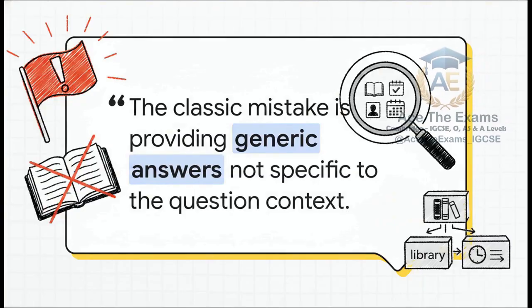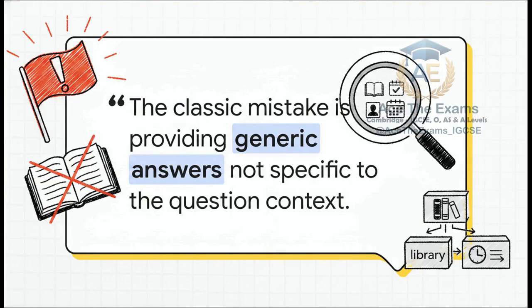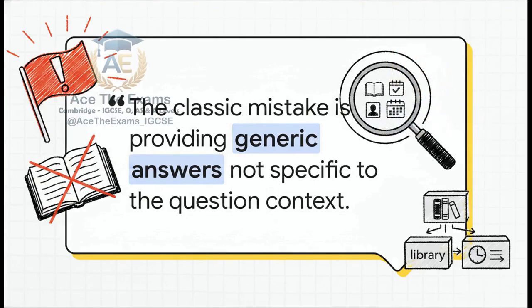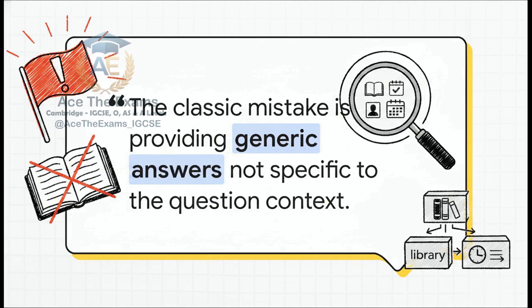The quote directly from the examiner says, "The classic mistake is providing generic answers not specific to the question context. Always link every point to the given scenario." This is exactly where our imaginary student Alex drops tons of marks. Let's do a quick challenge right now to find the flaw.